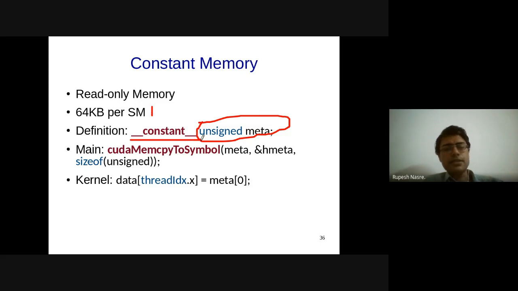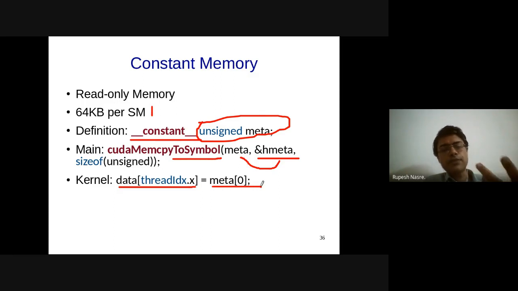For copying this information to the GPU, we again use a variant of CUDA memcpy, called cudaMemcpyToSymbol. So this is your host memory, which has some data, and I'm writing that to this constant memory from the CPU. So it's writable from the CPU. But when I access it from the GPU, it cannot be written to. It has to be read.